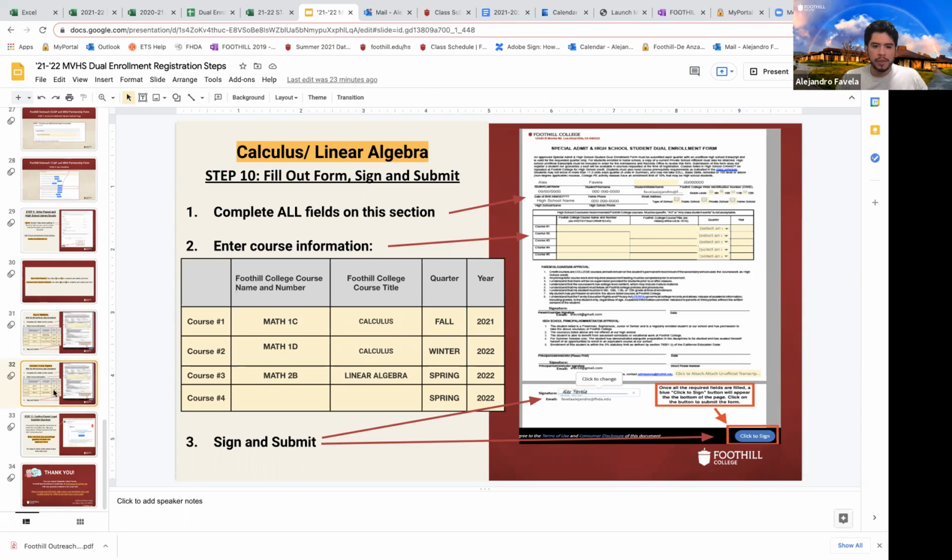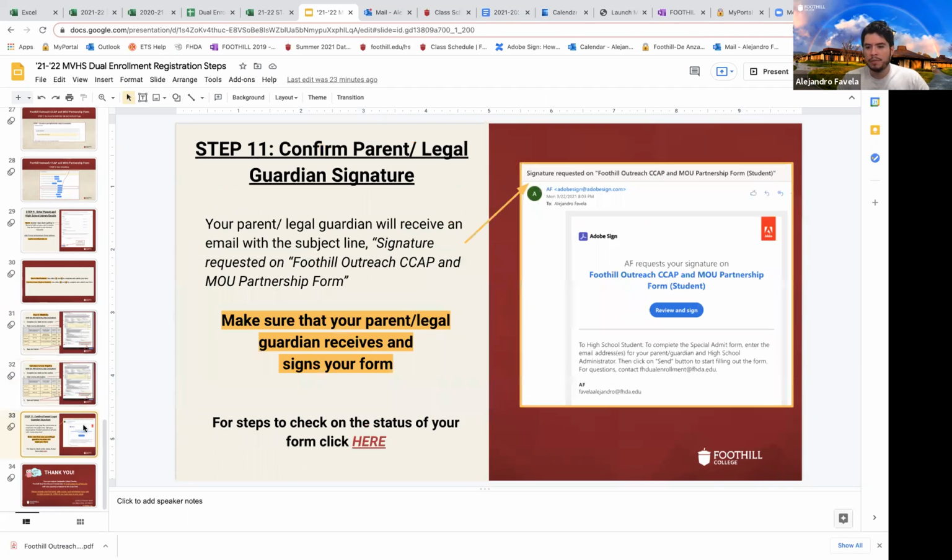Lastly, once you've completed your part, you already filled it out, signed, and submitted, your very final step is to give mom or dad or your legal guardian a nudge, let them know they should be receiving a signature request email, so they can sign off on your form and the form can move along the workflow. Basically, you fill it out, sign, submit, and it automatically goes to your parent to sign. Once they sign, it goes to Miss Morelli to sign, and then it'll come to me after all that's done. So that's it. You completed it.